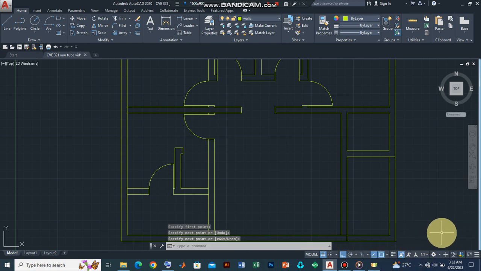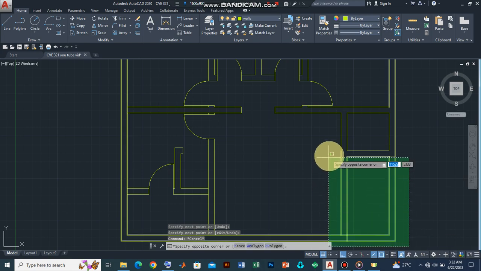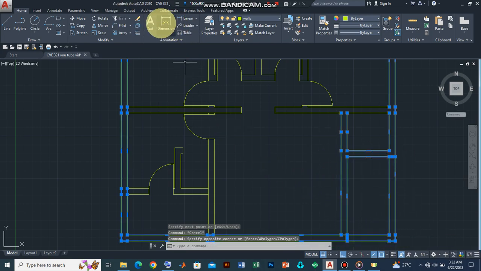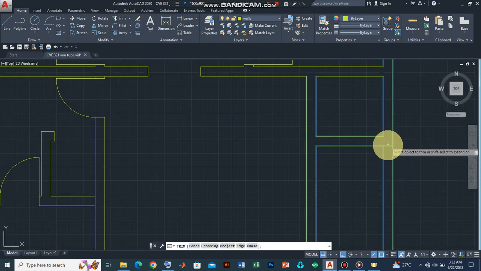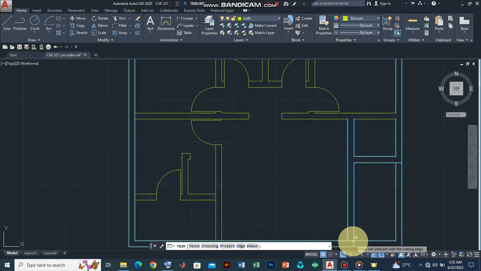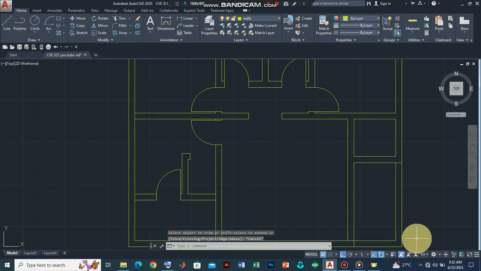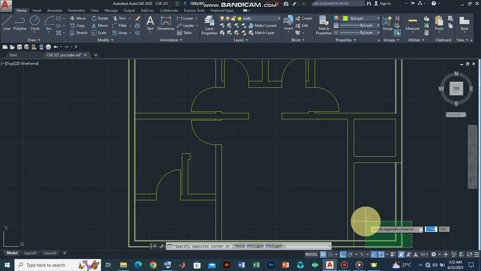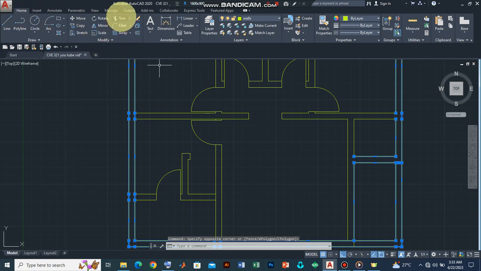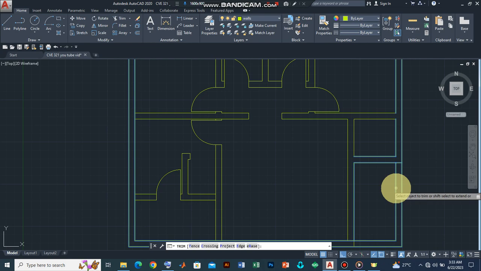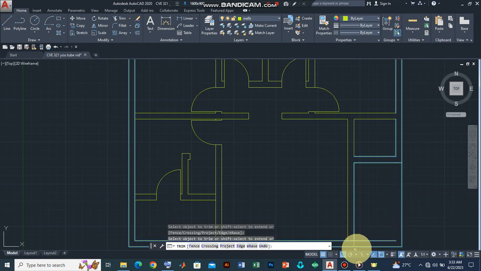Now what we want to do here is that we want to ensure that this region, we want to clean up some portions to ensure that it is an opening. So that's what we have there. Then press the enter button.